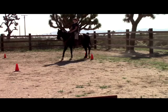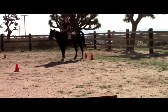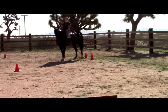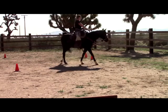Potty break. She can keep going. Shalia says, no, I can't. Little princess. Yes, she is a princess. Pooped right on my cone. She says, I'm going to tell you what I think about your cones.